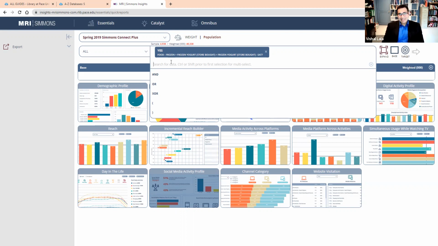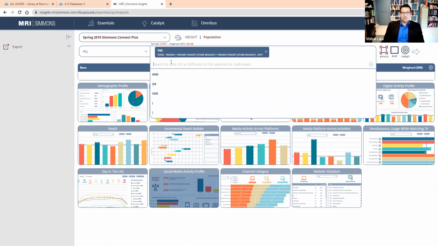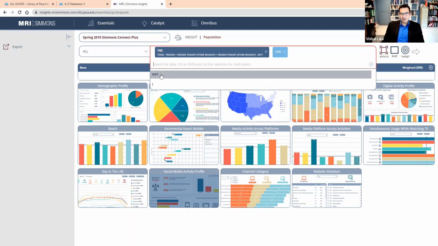It might be tempting to just type in AND. Don't do that because Simmons is very picky about the syntax it wants you to use, so whenever prompted, your best bet is to just select the prompt rather than typing in AND. Now, when I plugged in AND, a red outline appears around this text box, which is telling me that at this stage the syntax is incorrect or incomplete. Quite naturally, it is, I know.